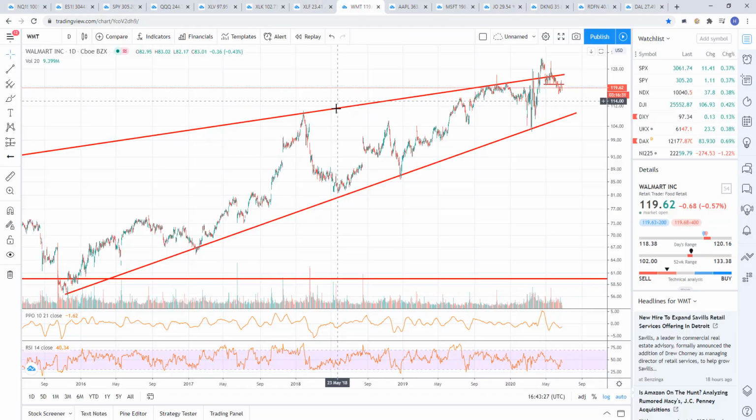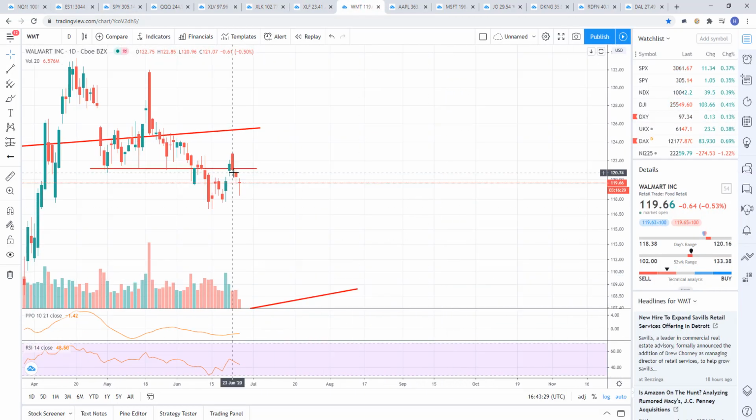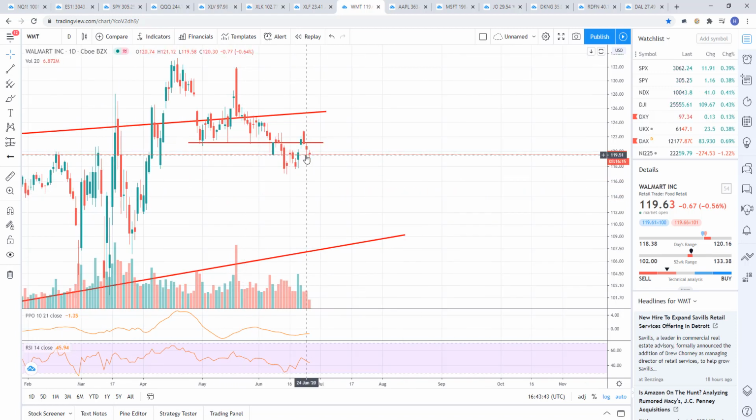Let's look at some trade ideas. Walmart continues to work. I pointed this out in the video yesterday. There's your resistance, 121.25. We're below that, and we had a false breakout above it right here, trading below it. So it continues to work. It's not impulsive. I mean, this is Walmart. It's a big, heavy stock. You're not going to have huge days. I think a 5% day is pretty huge for Walmart. So that might be about as big as you get. But this is continuing to work its way lower.